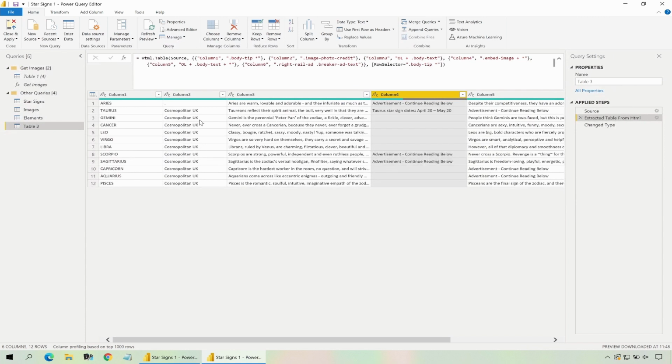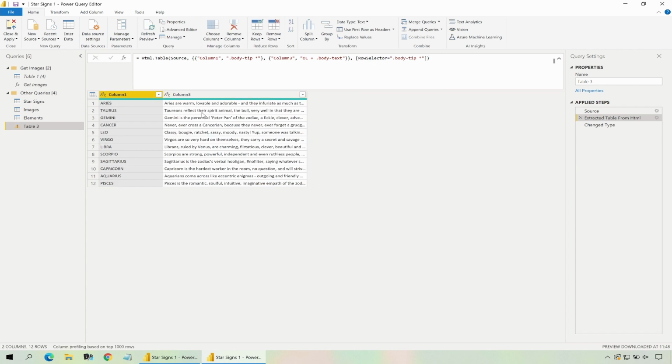I went to Power BI. I focused on the only two columns that I really need. So I'm interested only in column 1 and column 3 for now. So I removed all the rest of the columns that I don't really need, just so that I could be clear on what I'm working with.